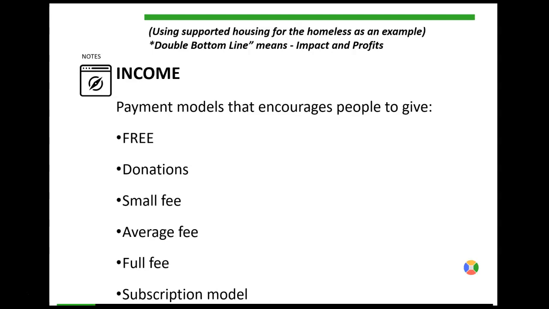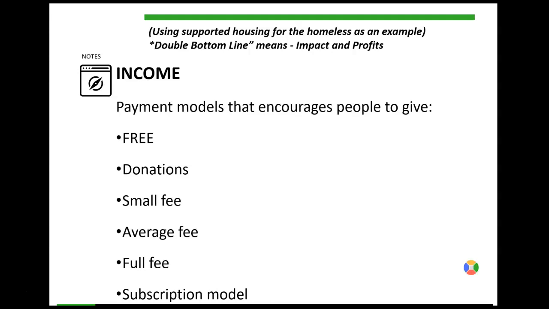Then you might charge what I call an average fee if you wanted to. So it's the difference between your full cost and your small fee, an average fee, or you might charge a full cost if that's going to be part of what you're offering. Some of your paying clients you could charge full cost, some an average fee, and some a small fee. That's normal, particularly in the social enterprise arena, where you charge differently in order to account for accountability.